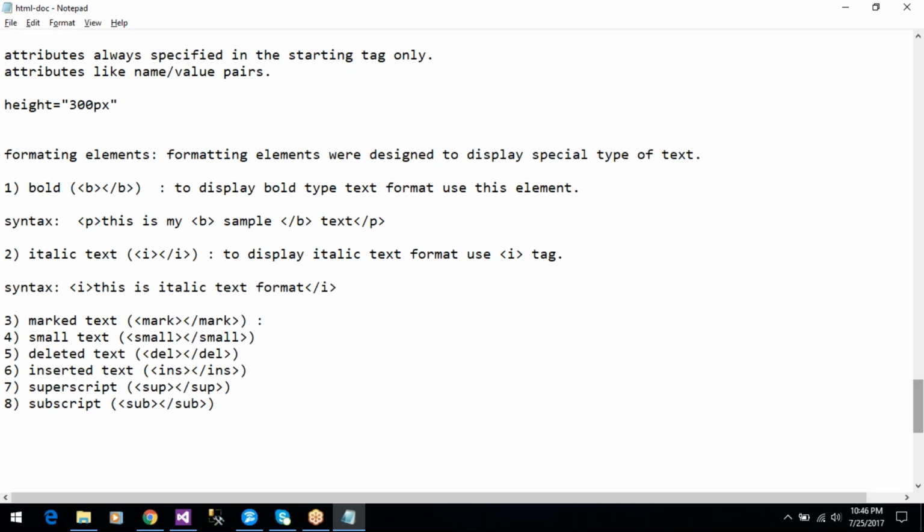Next, marked text format. If you want to highlight any word or any content in the paragraph, we can use the mark element.